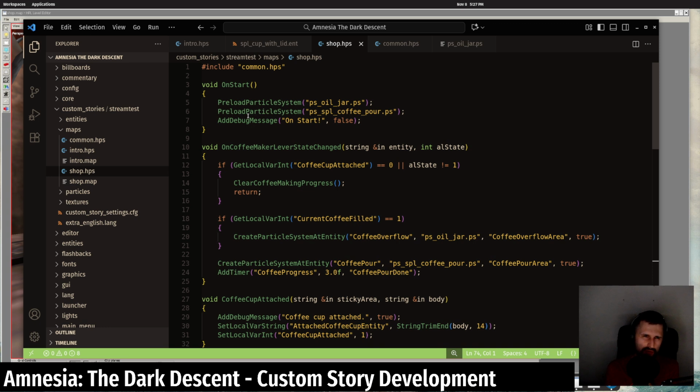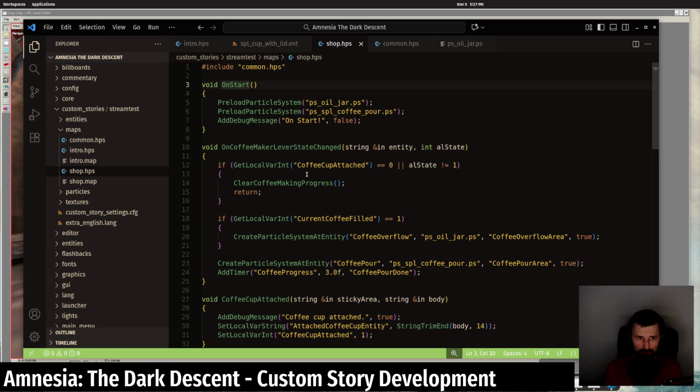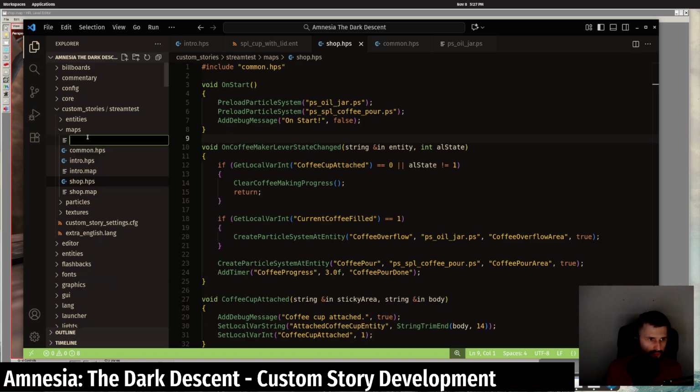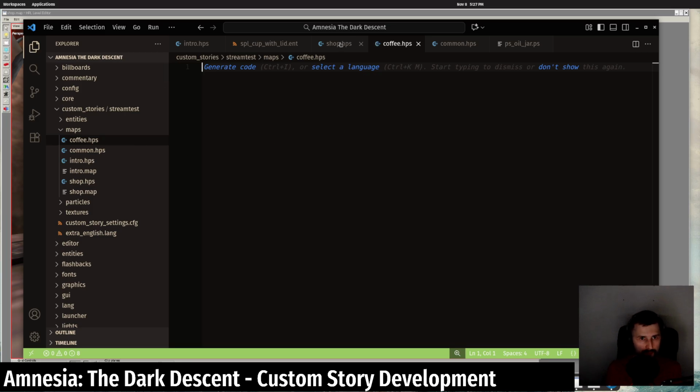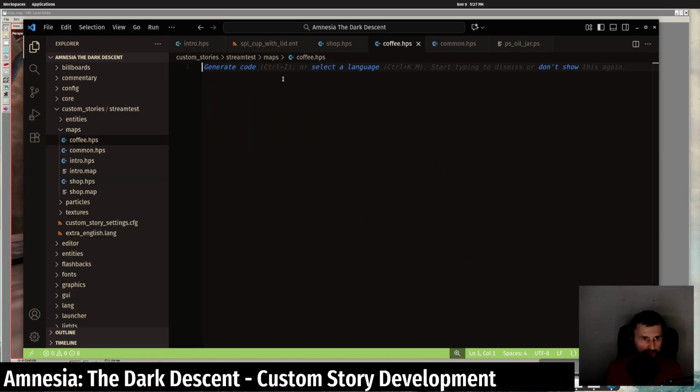Oh, although it doesn't have an on start unless we specifically call one. And then particle systems. Yeah, but for the long term, I think it's important. So let's make a new file, coffee.hbs, which is going to be for our coffee methods, right?